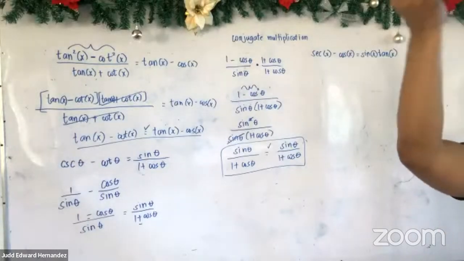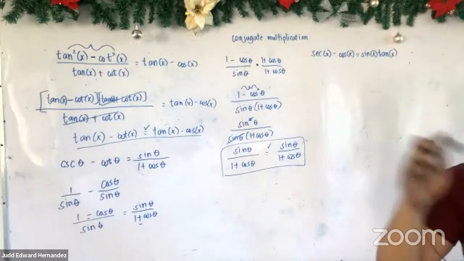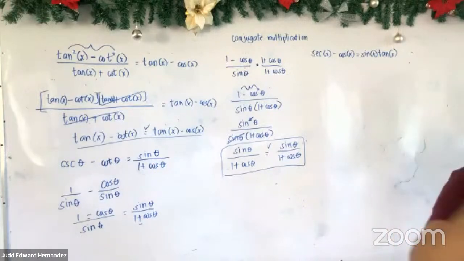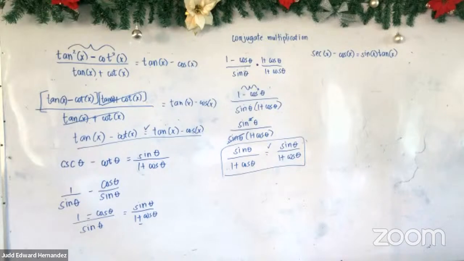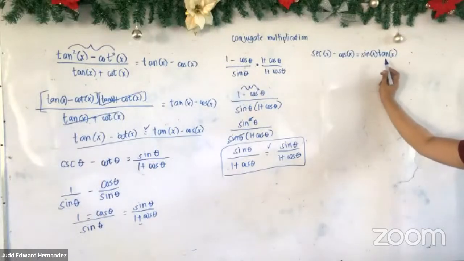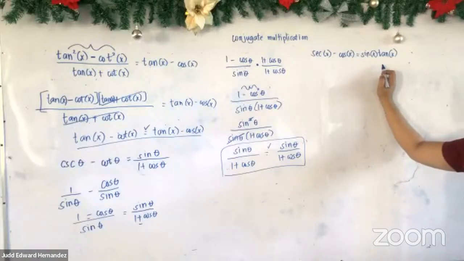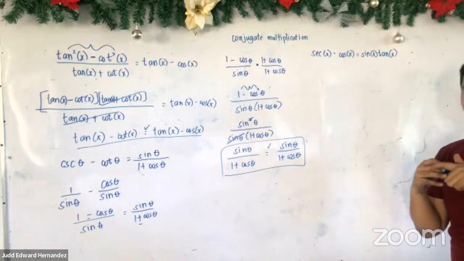Okay, let's try to answer. Just give me another 5 minutes po para ma-wrap up natin yung discussion natin ngayong araw. Okay. Secant of x minus cosine of x is equal to sine of x times tangent of x. In this case, parang ang hirap atang galawin ng kanan kasi wala tayong mapapalabas na may minus. Tama ba? Ay, hindi. May mapapalabas tayo na may minus sa kanya.